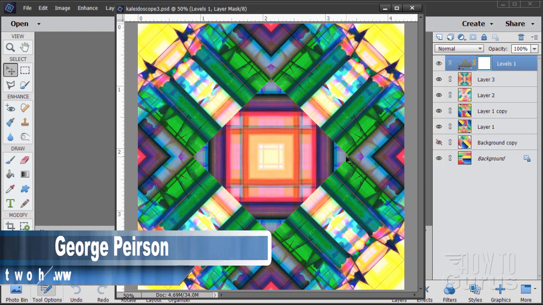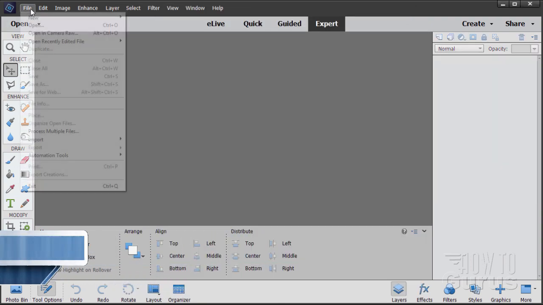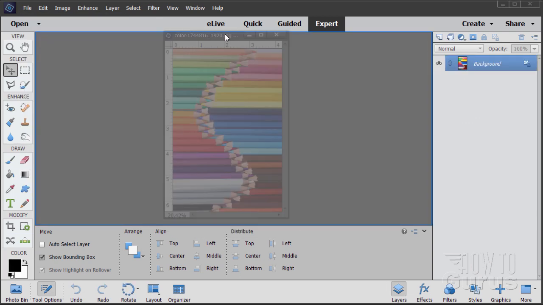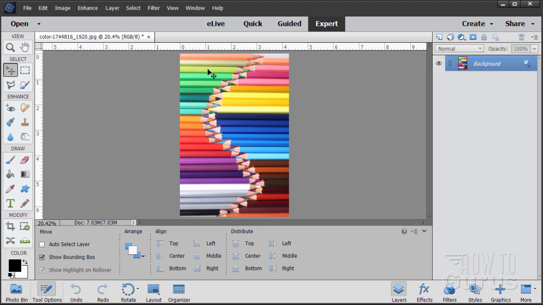Let's start off this Photoshop Elements kaleidoscope look with the original file. You'll find a link for this image in the materials for this video. You don't have to use this image. You can use any image you want, but I recommend getting something with a lot of color in it, like I have here. Now, I need to have this as a square, so I need to crop off stuff I don't want, and I want to keep the top section and crop off the bottom, which isn't as bright.